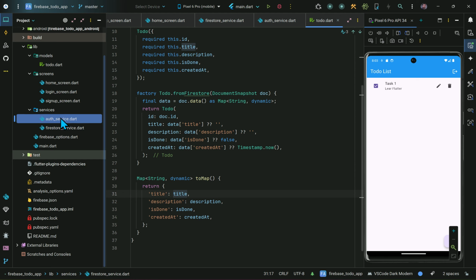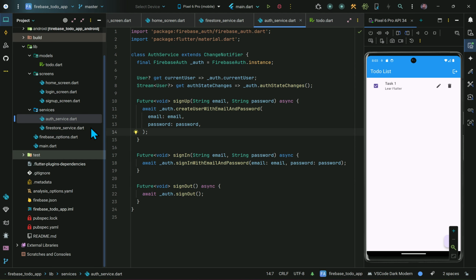Both of these are actually classes that I have created, and I am writing the functionality there to do the task for you. For example, in the auth service, you see I have added Firebase Auth here because this is related to the authentication process only. In this class, to apply the state management, you see here I inherited this class from Notifier.